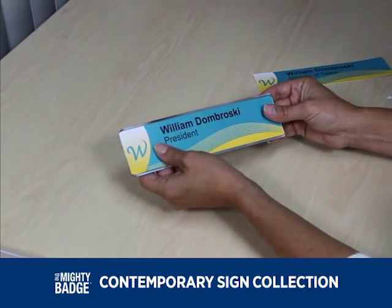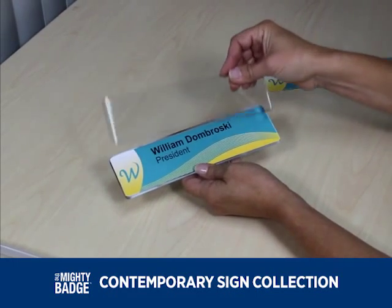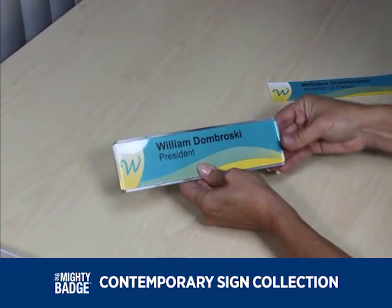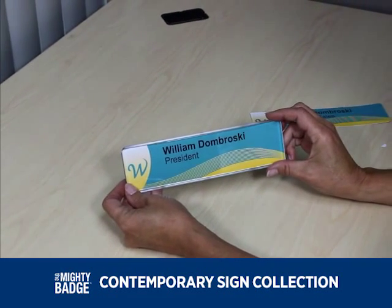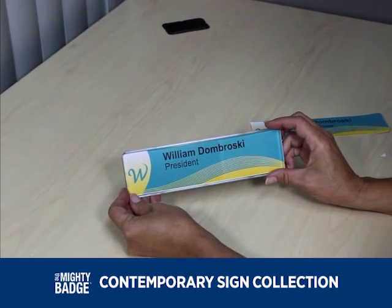We place the insert in the back plate. Snap on the lens. And now William has a president nameplate. Although this time, William would like to put his nameplate on the door.